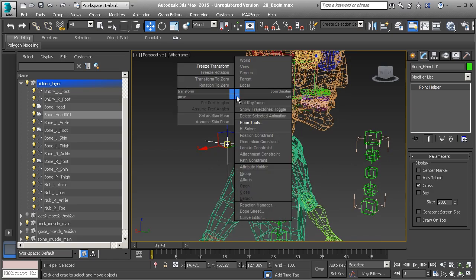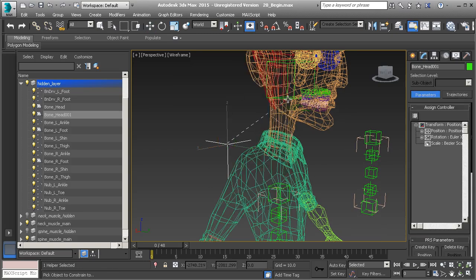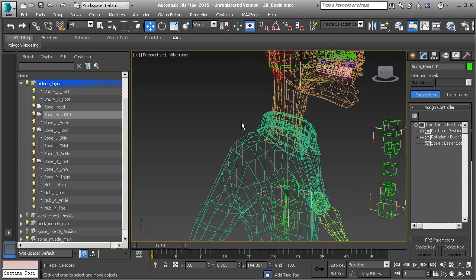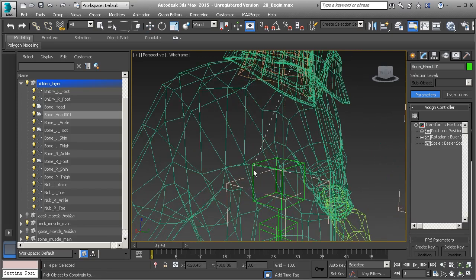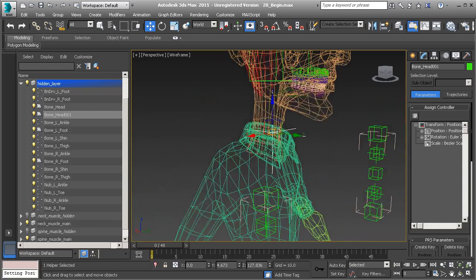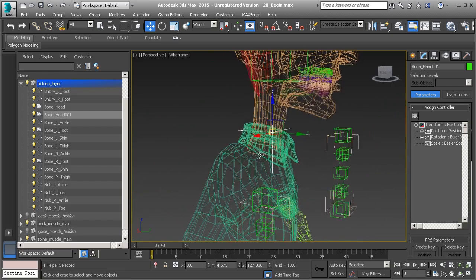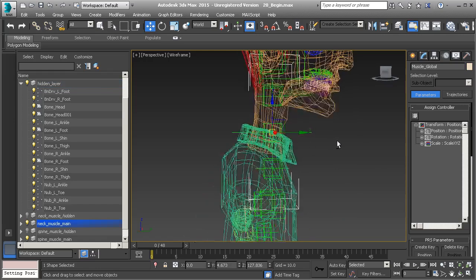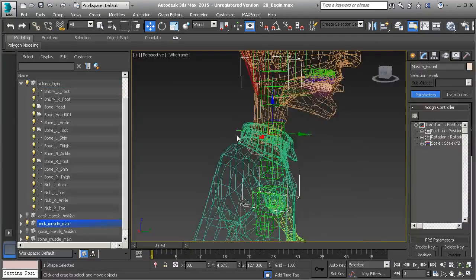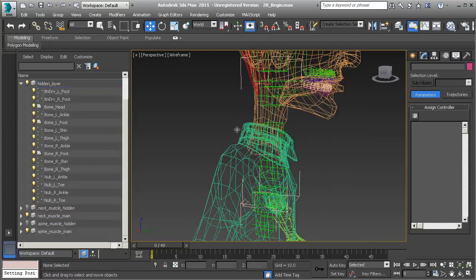And now, I'll go ahead and grab the position constraint. We'll constrain to our head helper, and then we'll constrain to the chest. So let's go ahead and reapply the position constraint and choose the chest, and take a look at that. We now have the center position. Fantastic. Let's go ahead and grab our muscle, and we'll use Shift-A to quick align it to our helper. Fantastic. So once we've done that, we no longer need this helper. Let's go ahead and delete it.